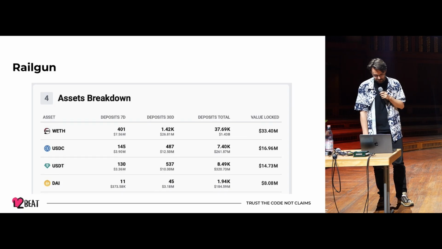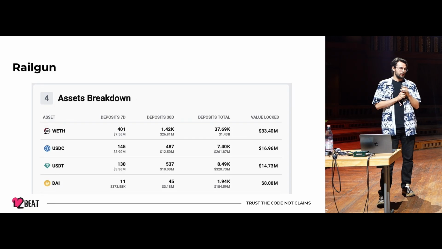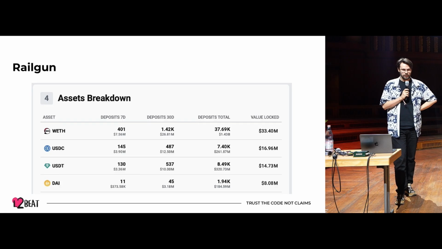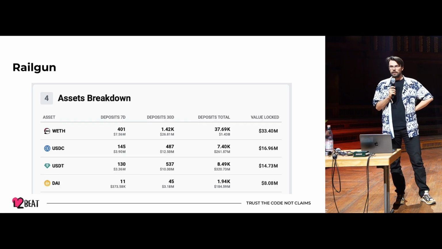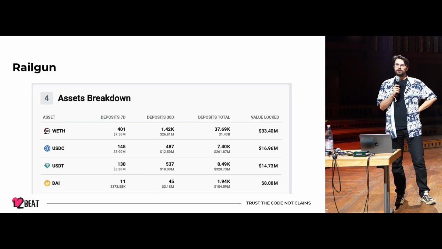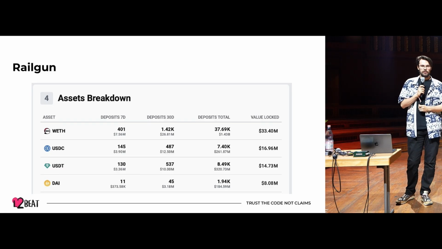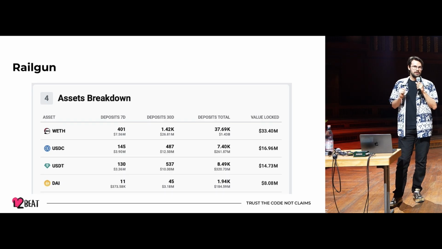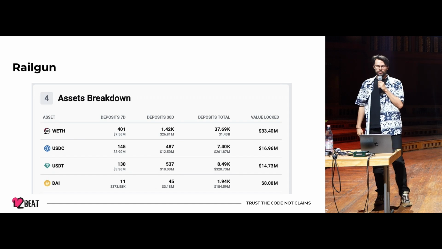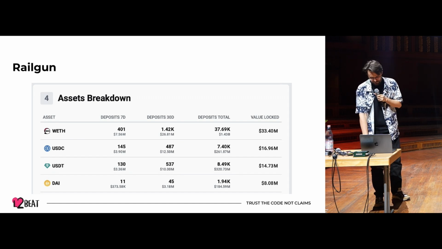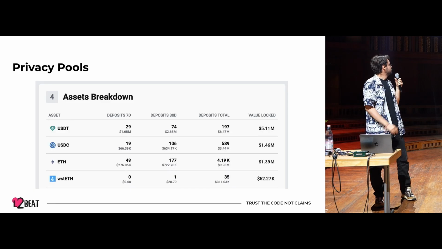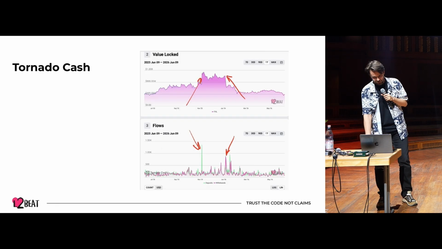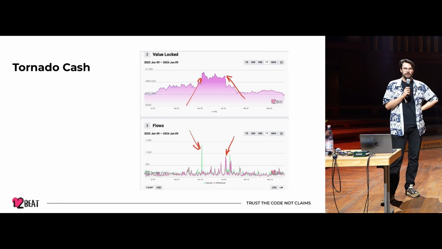Quite interesting. Yeah, we also have these numbers for Railgun. They are smaller than for Tornado Cash, but still there is quite some privacy. For Railgun, they have a swap feature that can exchange your tokens from within the shielded pool. So here, the anonymity set is, let's say, a bit merged among these different assets. And for Privacy Pools, you can see the numbers are not so big. They're still starting slower.